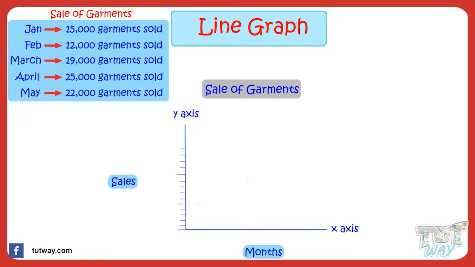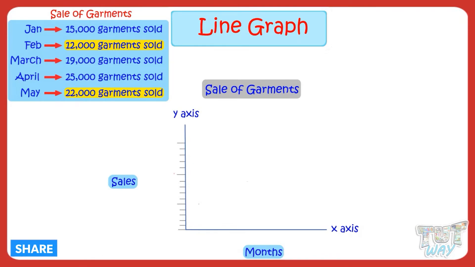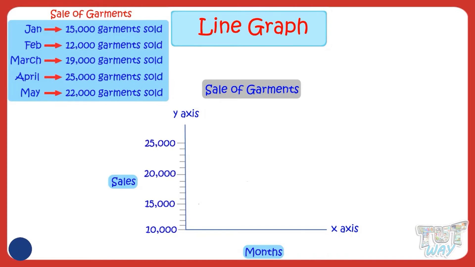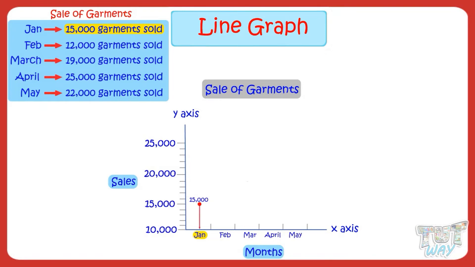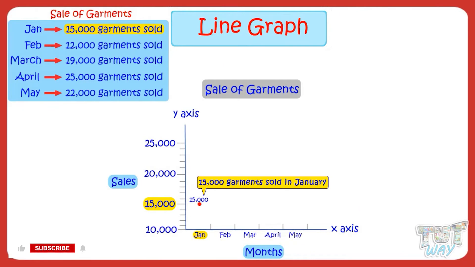As we make a scale along the y-axis to show the numeric values, first see the range of values that we have to show on the scale. Here, the quantitative or numeric data we have is in the range of 12,000 to 22,000. So let's make a scale showing values 10,000 to 25,000 so as to accommodate all the numbers we have. On x-axis, write the names of months. Sales for January are 15,000 garments, so we will make a dot along the month of January and the sales 15,000. This dot corresponds to month of January and sales 15,000 garments.